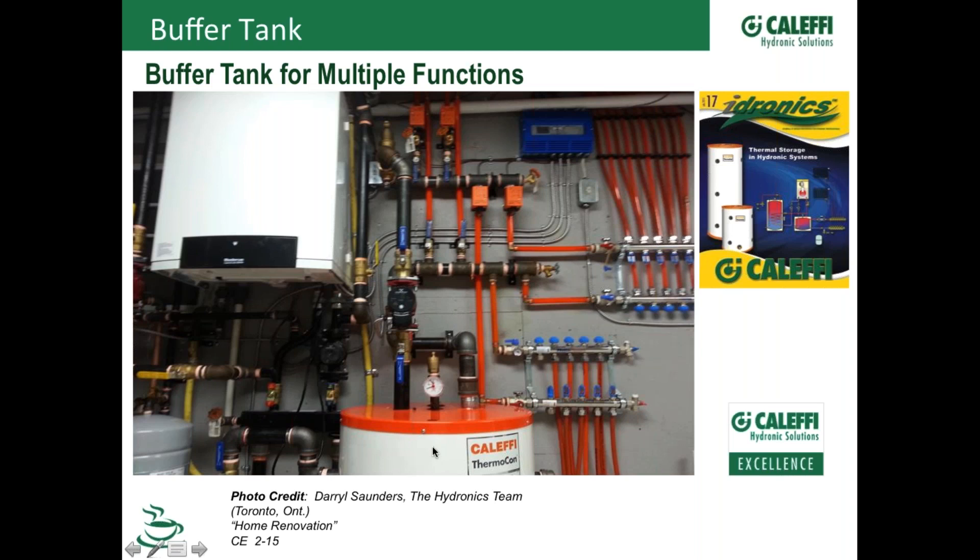By using the stubby version of our thermocon, it fits right under the boiler without taking a lot of room — a really nice system that's buffered, has modulation, variable speed pumping, and air and dirt separation. Also notice these may transition to PEX tubing. We now have adapters on some of our valves — you can go right off the valve with a PEX tailpiece, sweat, press, thread, or PEX insert — no additional fitting needed to go from that valve to the PEX run out to the manifold.